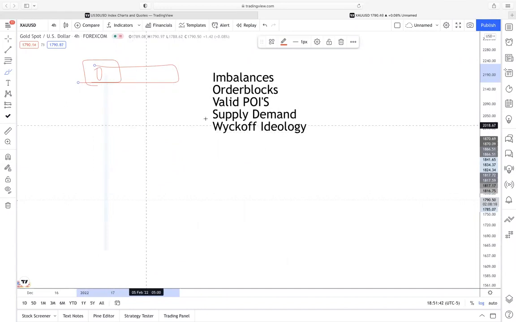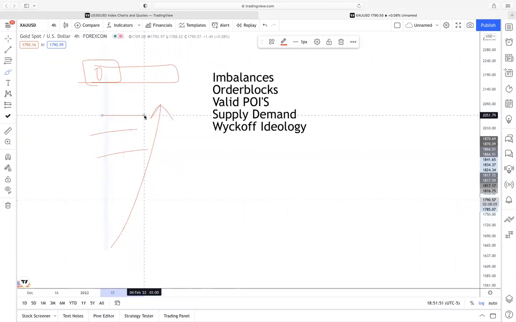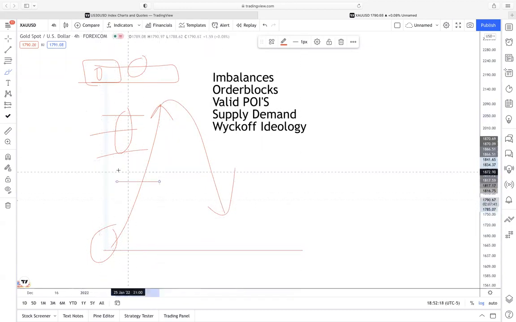Now, this goes hand in hand with choosing our valid point of interest because we look for price to return to these zones to fill imbalance, take any liquidity that's there, mitigate order blocks, and then continue down or continue up based off supply and demand, right? And again, remember that none of this works without liquidity. So again, we have our internal range of liquidity and we have our external range of liquidity. The price plays off imbalances and order blocks in order to target those areas of liquidity, whether they be on the internal range or external range.